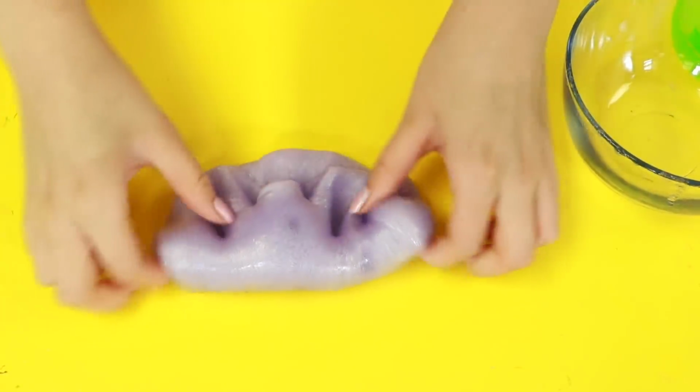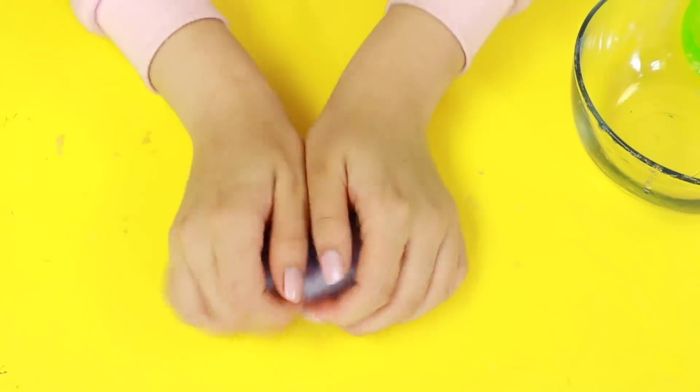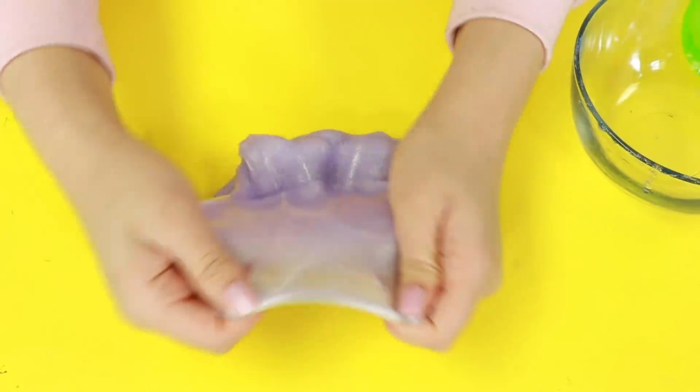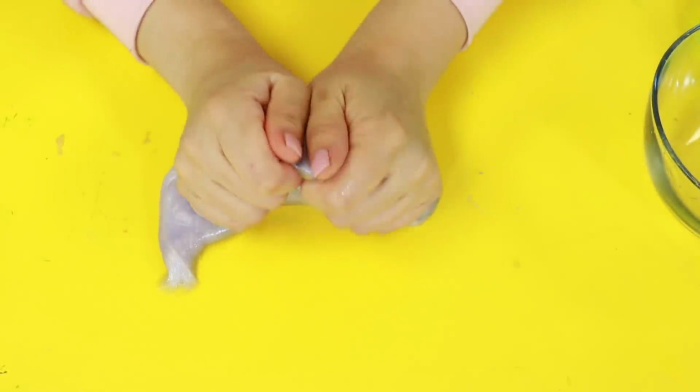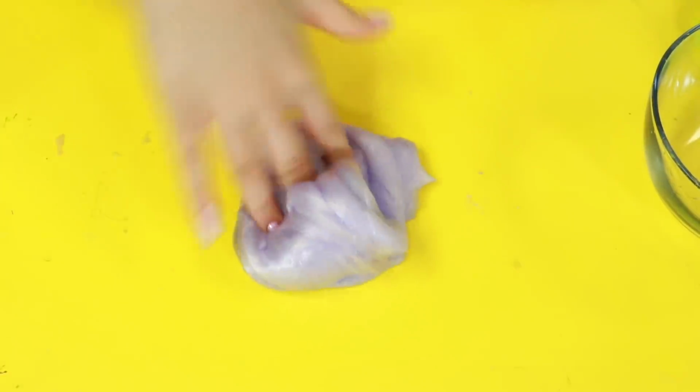Okay, guys, I'm finally done with this purple one. This one took a very long time. I may have overactivated it, but I had some handy dandy hair gel with me, so that's all good. Okay, anyways, here it is. This one actually has a really nice texture. The other ones are kind of stiff and kind of sticky, but this one isn't. It's actually really, really nice. It has a really good texture.